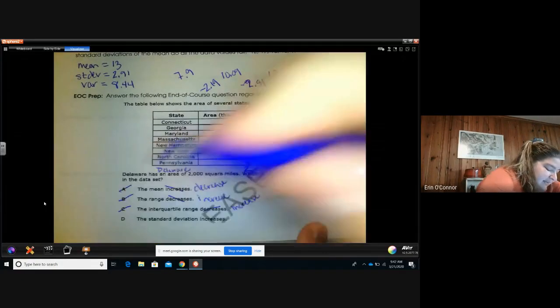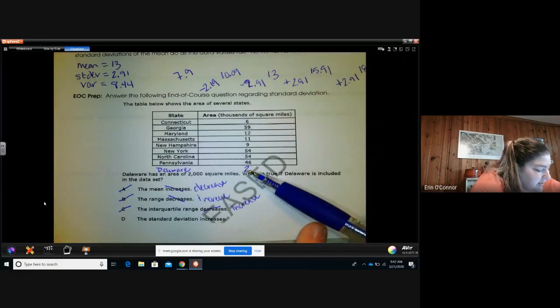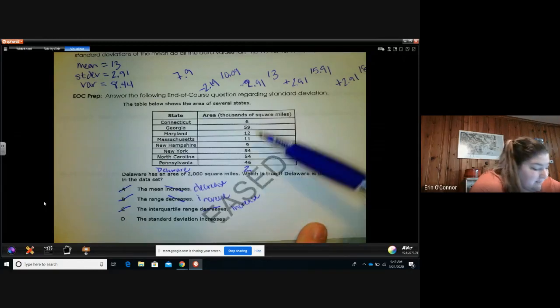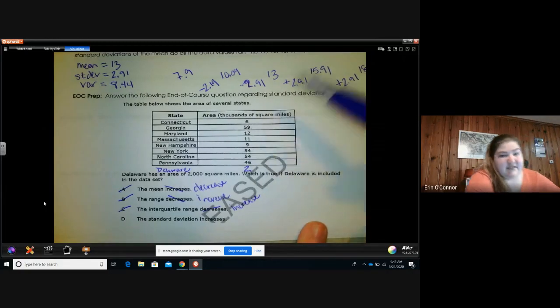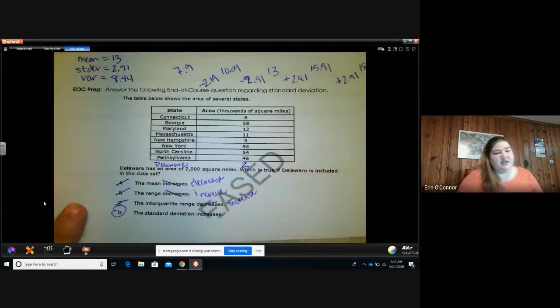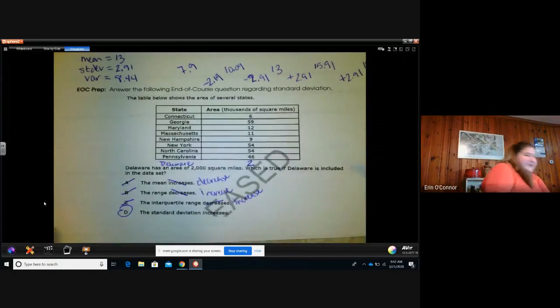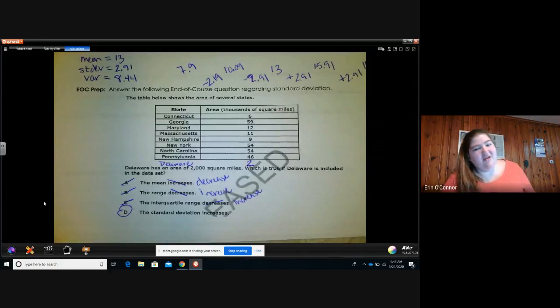And last but not least, the standard deviation increases. When we bring in a number that's significantly different from the mean, and 2 is going to be significantly different from these numbers because it's the minimum now, it is going to increase the standard deviation because it's going to spread out that data even more. Now, if we had a number that was within this data set, that's not spreading out the data anymore. But this one's outside of that data set, so it did spread the data out more.